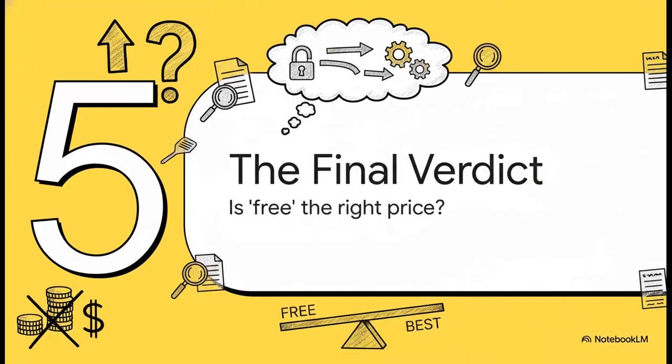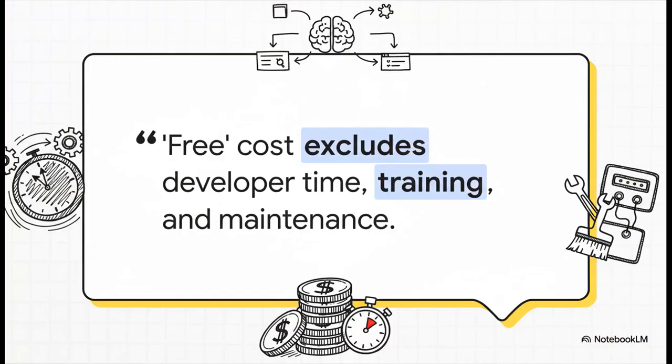So it all comes down to this one final, really practical question for any developer or business. Tesseract is free, but is free actually the best price for what you need to do? This quote just hits the nail on the head. Sure, the software license doesn't cost anything, but the free price tag doesn't include the cost of your developer's time, the hours and weeks they might spend setting it up, pre-processing images, and doing maintenance. You're basically trading money for time.